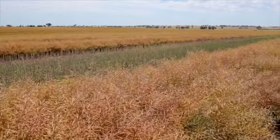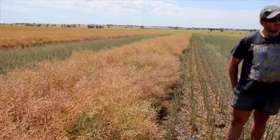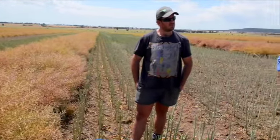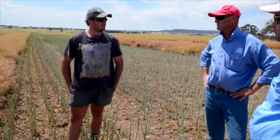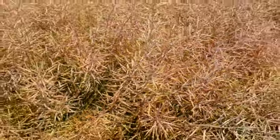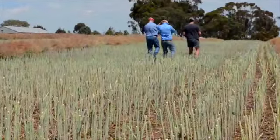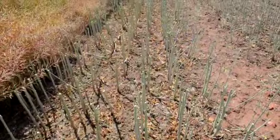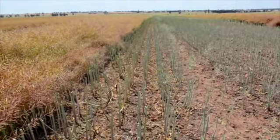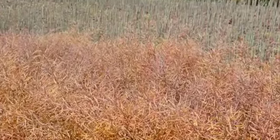That pressure that the plants put on weeds is by far your cheapest and best weed control. So the bigger and stronger you can get a plant quicker, that'll smother out a lot of weeds. Typically we've grown a lot of triazines here, basically for the residual in the back end of the season, and we've typically used a lot of clethodim in the system. It's starting to hit a bit of a wall and we've since gone elsewhere in different systems within canola, basically to control those same grasses.